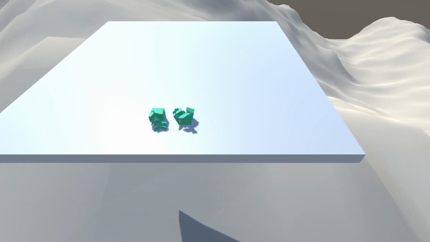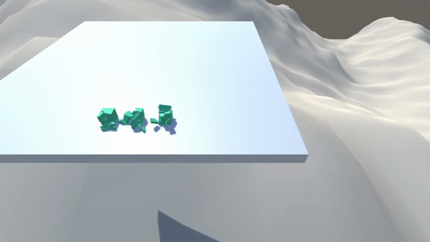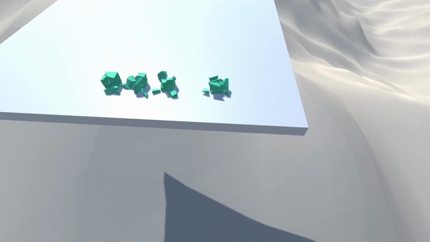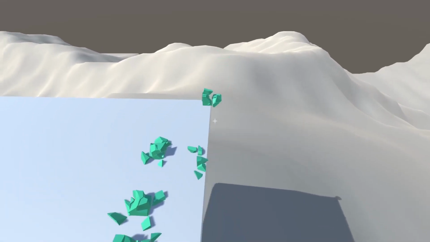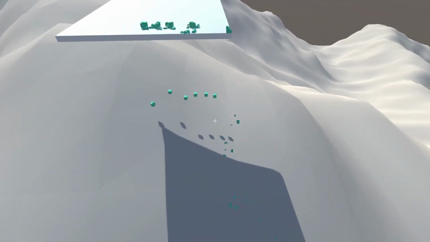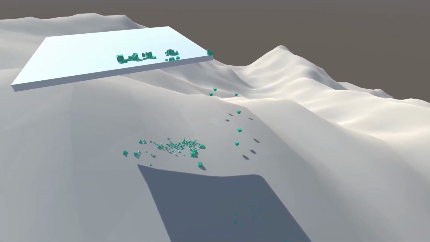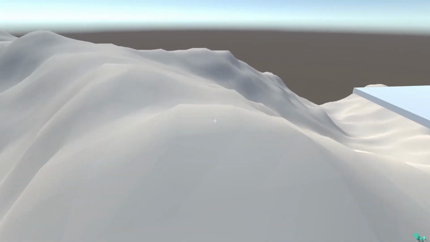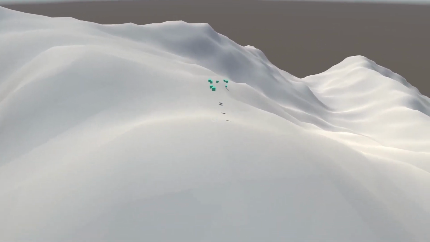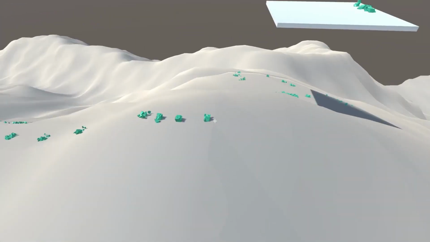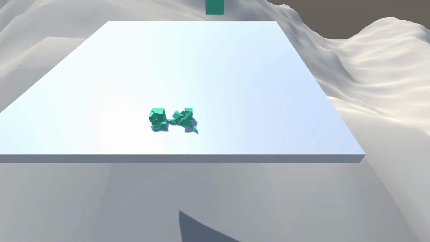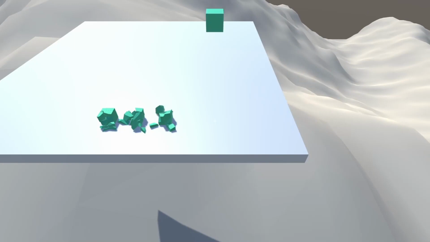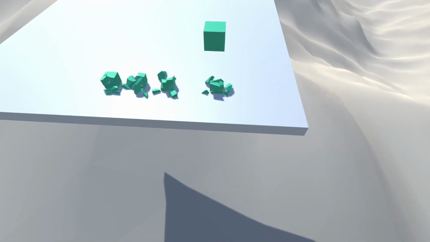The second part, the runtime, means that these fragmentations are not computed at all before the simulation is being run. When I drop a cube like this and it hits the platform like that, it decides in the moment how it's going to fragment in response to that collision. So you get nice, dynamic, more accurate looking fragmentation patterns, which is nice. So now that we have good fragmentation, we need to dress it up a little bit and put it in a somewhat more realistic terrain environment, and then try to refine it down a little bit better.